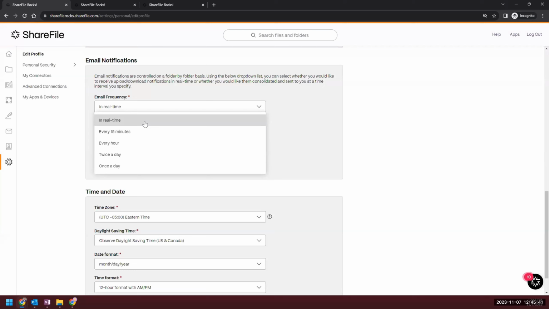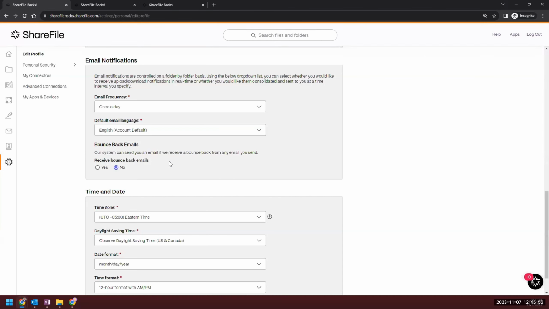It does happen a lot where you might be on a lot of folders that have notifications on them, especially for uploading. So a good thing is you could set the frequency. I always like the once a day option. If you get a lot of those emails, you could do once a day email frequency. What that does is send you, at the end of the day, a report of all the notifications you got in your account with ShareFile. This is good because at the end of the day you can see client A, client B, they uploaded to that folder. So now I can go check those documents later tomorrow if I want to.